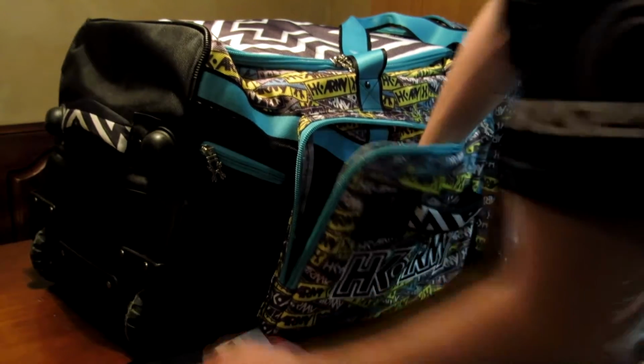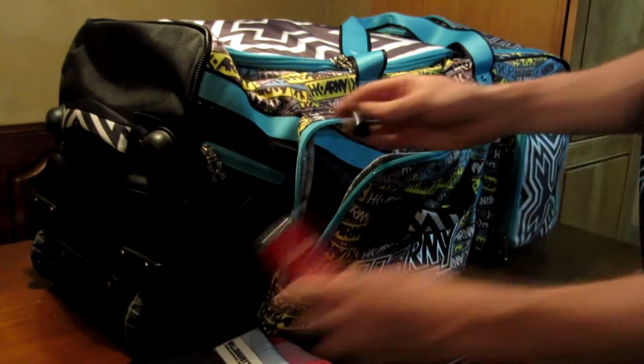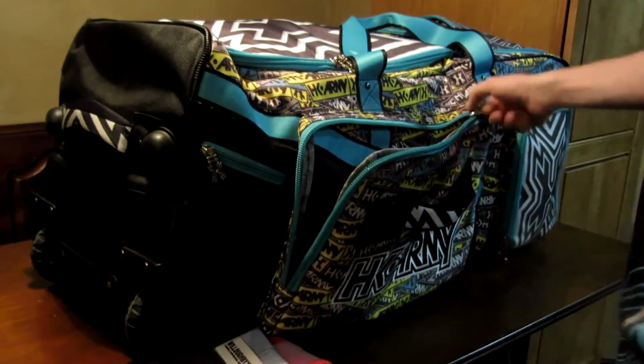So that's what I keep in this pocket. I just have more camera stuff in here, more cords. That's what I was looking for. So that's about it in this one.